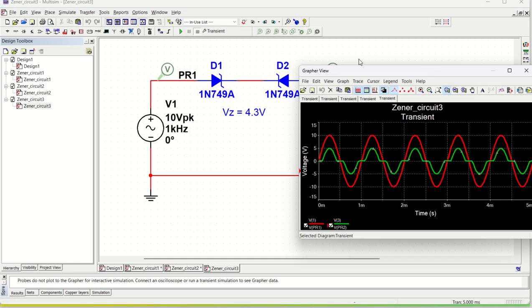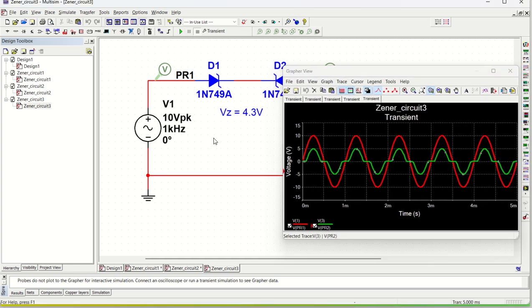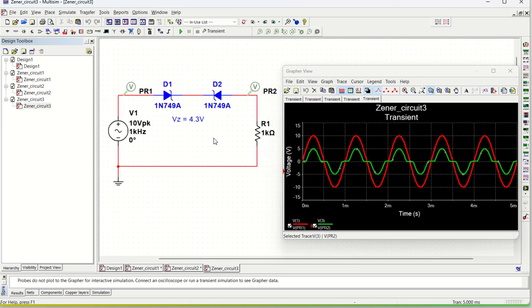If I run it, you are going to see that the voltage regulation is happening from both directions. So how much will be the drop? 4.3 plus 0.7, that is 5 volt. So it is reaching 5 volt positive, and in the negative cycle, it will be going to minus 5 volt. Understood? So plus 5, minus 5, it is clipped, and after that you can see it is not going. So the output voltage will be limited to plus 5 and minus 5 by the Zener configuration which we have done. Okay.